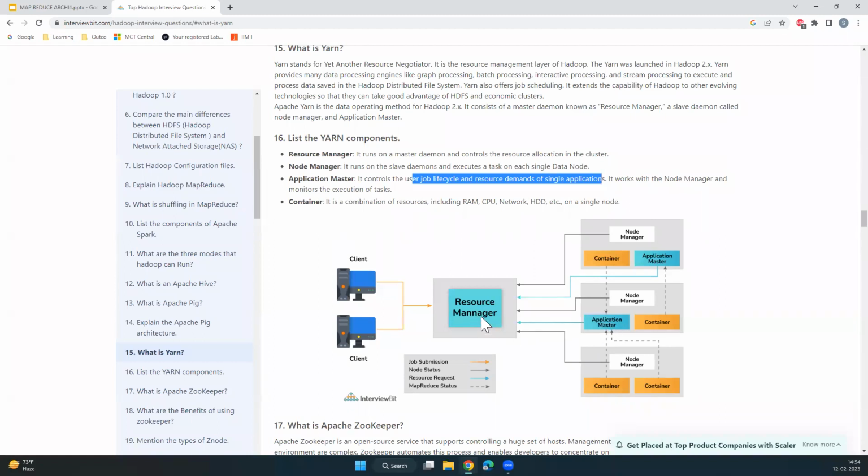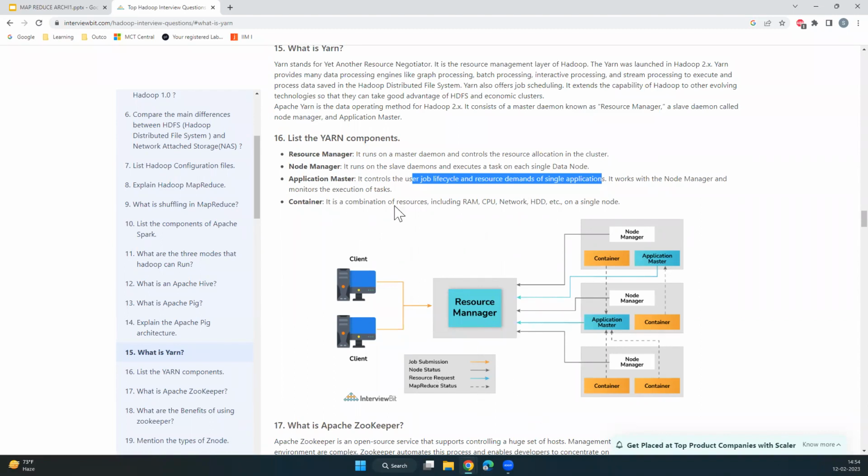The task tracker and the job tracker in the resource manager negotiate with each other. Another name for that is the application master. Task tracker and job tracker were the old names. The new names are application master and resource manager. These are all synonyms. If you remember even one or two, that should be fine. You need not remember all of these.